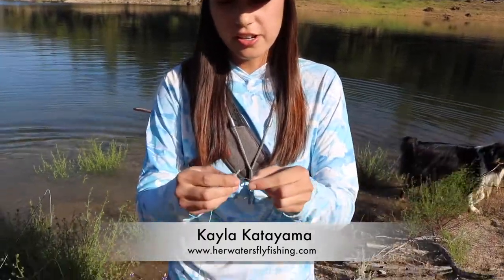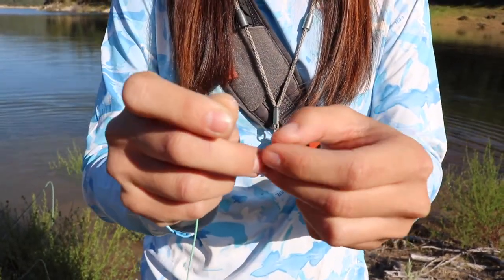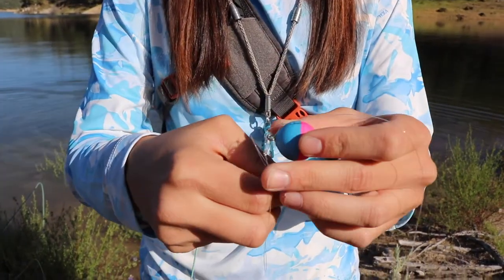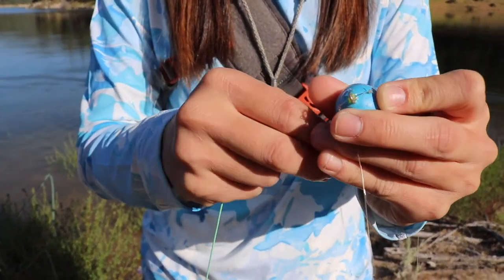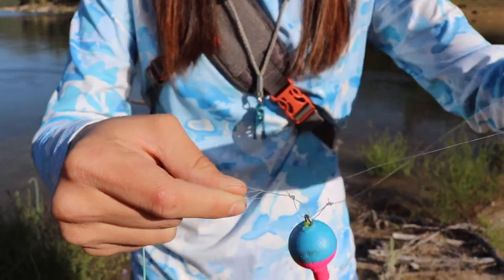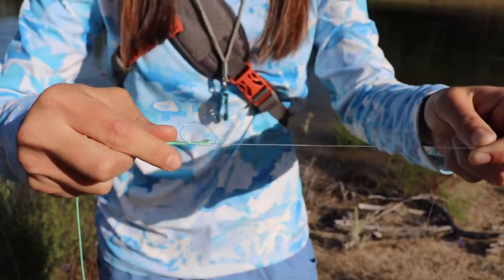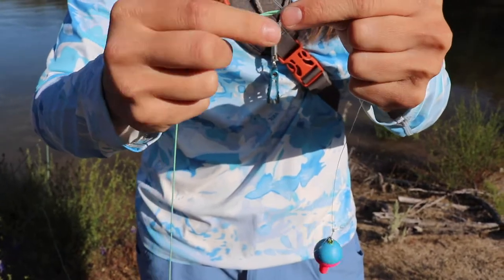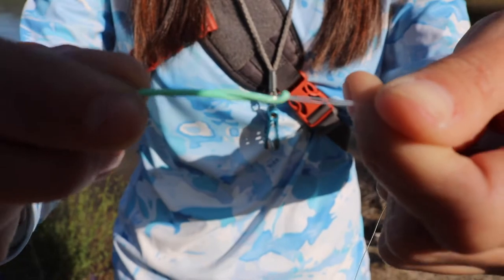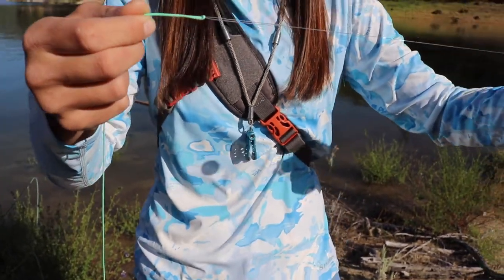First, you're going to take your monofilament loop, and you're going to put it through your fly line loop right there. Next, you're going to take your indicator, and that's going to go back through your monofilament loop. And you're going to pull the rest of your main leader through that same loop as well. The last thing is you want to make sure that your loops are hugging your fly line. And that is how you attach a pre-rigged leader to your fly line.